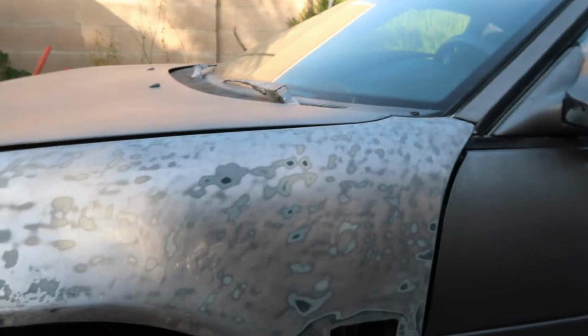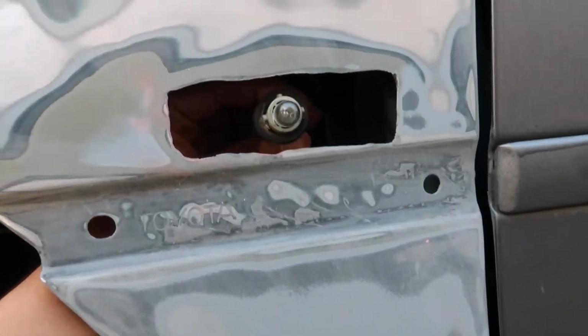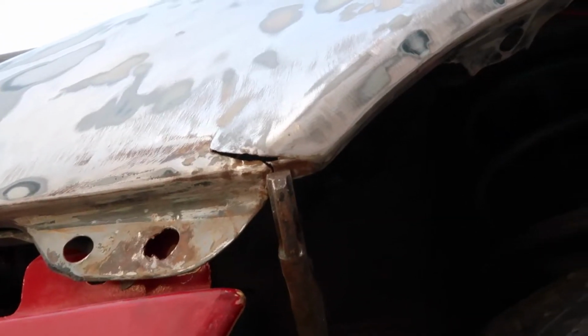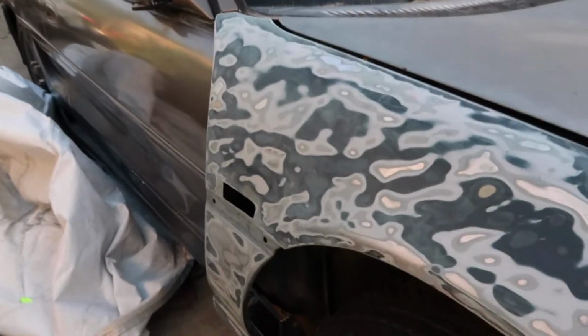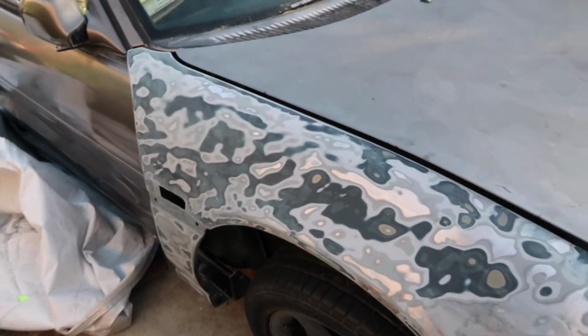So now we just have to fix a few dents here and there, and do some welding in some areas. Look, this light can go in here, and then we can put the cover for that. We have to repair these cracks. And the same thing goes for the left side of the fender. Yo, this looks cool. It looks like army camo. And here's the front bumper.